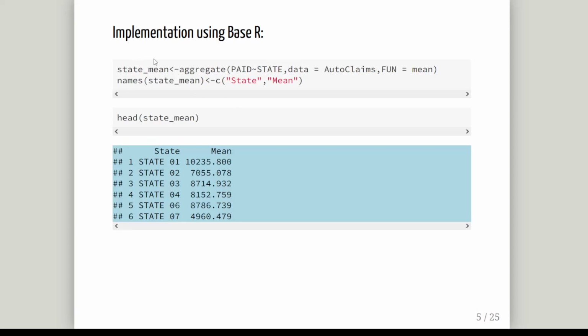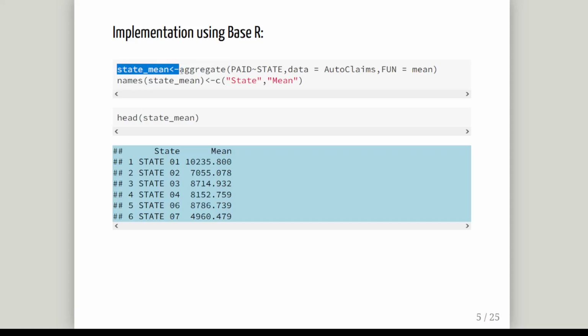Now, again, just to be clear, this is base R that I'm using. So essentially what I'm going to do here is the amount claimed, organized by, sort of categorized by state in this instance. This is the name of the data set we're going to look at. And this is the function that we are going to apply to the claim amounts paid, organized or sort of arranged by state, so on a state-by-state basis. So this generates a summary. The command here is aggregate. Okay, and I'm going to save that as state mean.